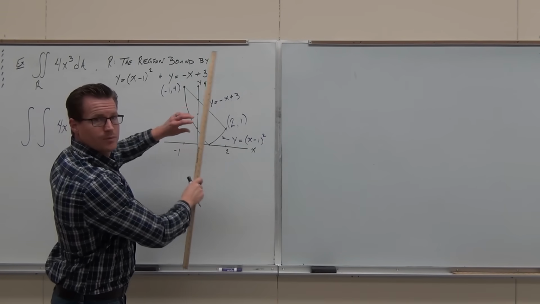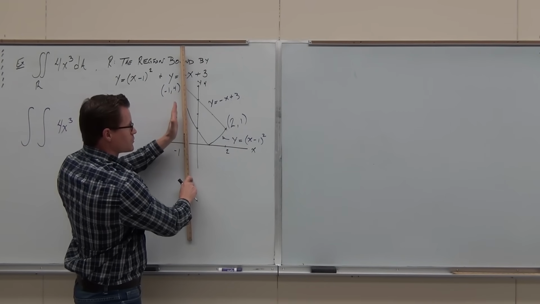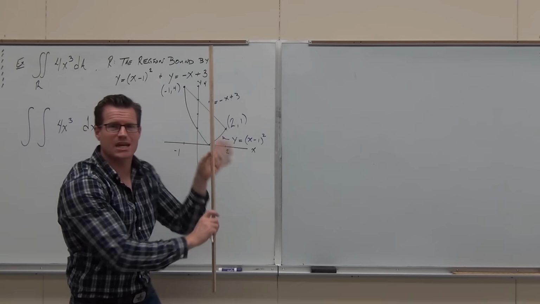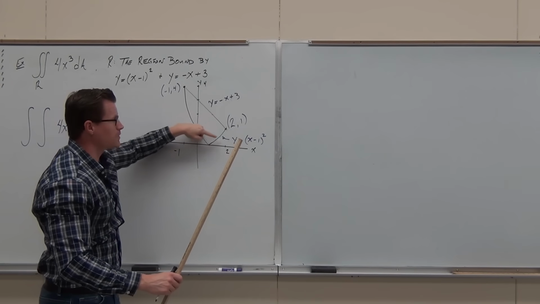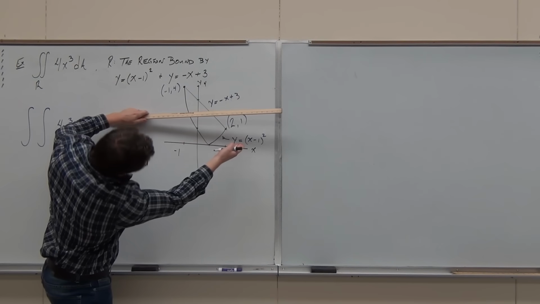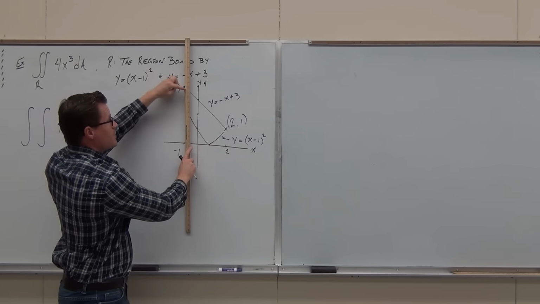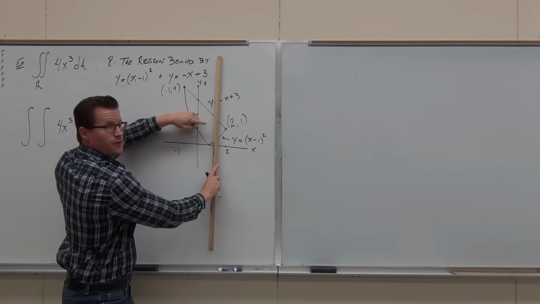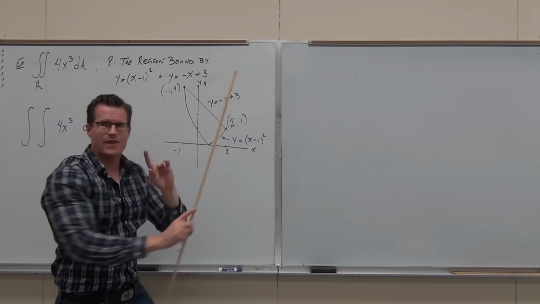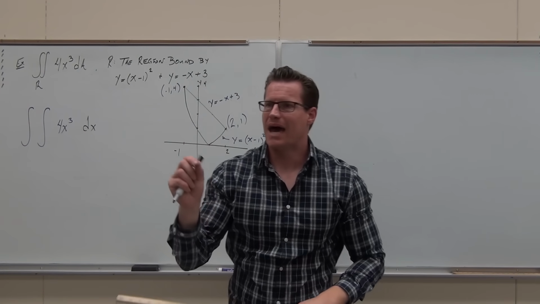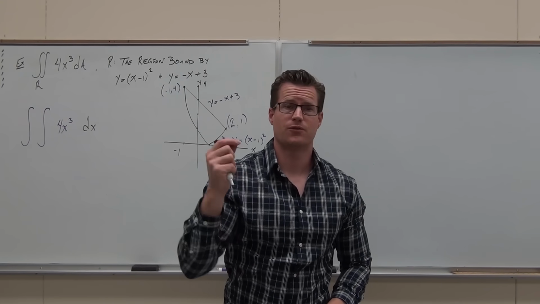If I go dy between functions of y, that means along this path. As I traverse from left to right, I traverse across this, am I always between the same two functions of y? Remember, according to y, this is one function now. With x it wasn't. The vertical line test doesn't work. But here, that's one function, that's one function. So on my region, am I always between the same two functions? Even right here, it doesn't switch because this is one function of y. That's the key. That's what you're looking for. Have as few switches as possible. If you can always be between the same two functions, do that direction first. That's the biggest key I can give you.